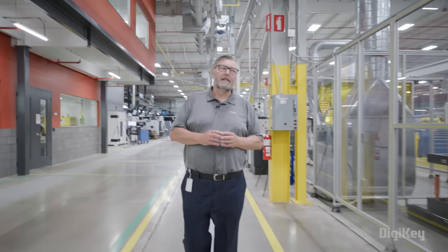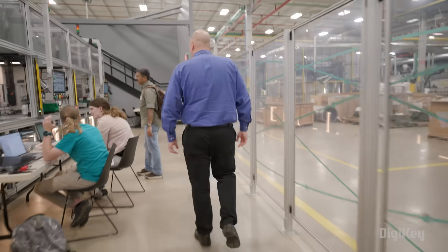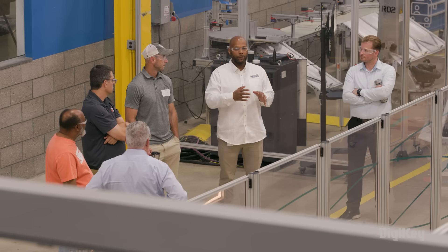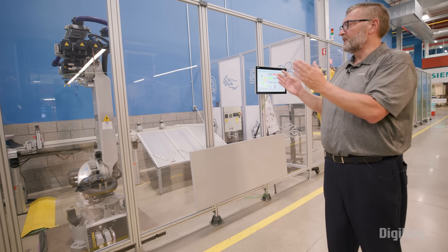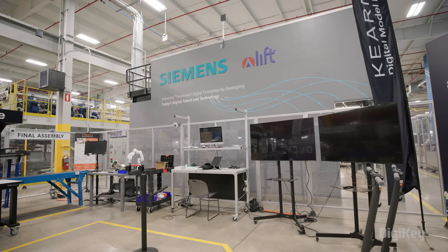It's not about just production, but also about whether you can control the production. Here in the lab, we're free to make mistakes — free to try new things and see how new technologies behave in pseudo real-world environments. Then we can show customers safely without them having to invest in their own tooling or take up space on their own shop floor. We've had customers come here and we teach them how to do virtual commissioning, a heavy-duty cost savings for anybody that's building machines out on a shop floor.